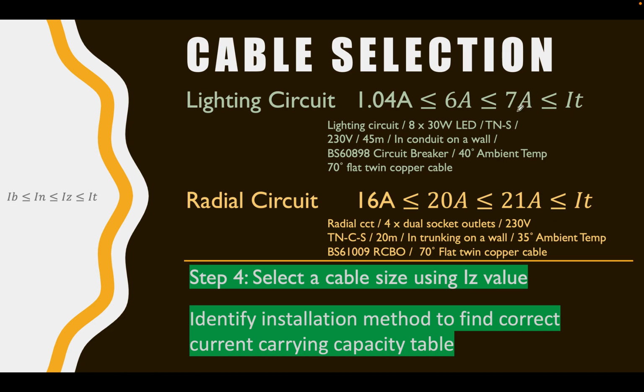So what we're saying in simple terms is, for the lighting circuit, for example, our Iz is 7 amps. So we need to choose a cable size which is able to take 7 amps, okay? And we're also going to be checking this at the same time. This is the value we're going to fit in here, because for whatever cable we choose, let's say we go onto here and we choose a 1.5mm cable, we need to actually make sure that the tabulated value for 1.5mm, this type of cable, flat twin and earth copper cable, can actually take this amount, okay? And the same here, 21 amps is for the radial circuit. So let's move on to it now and have a look at it.